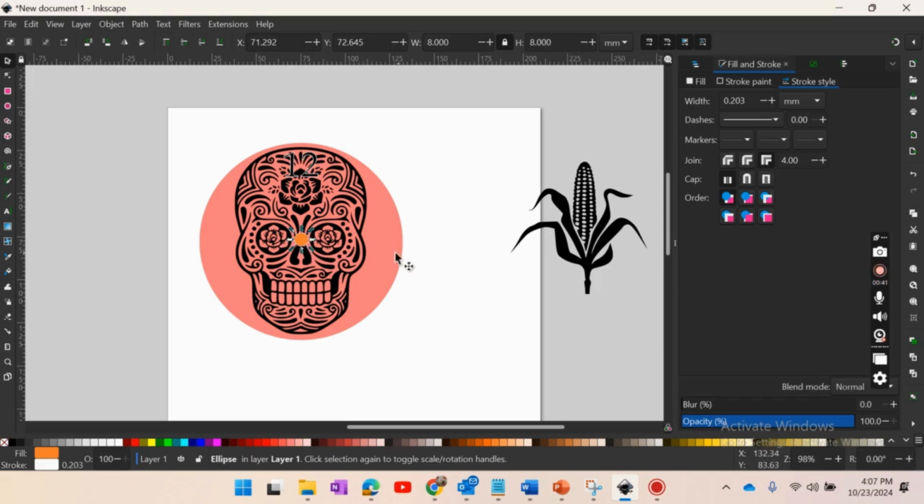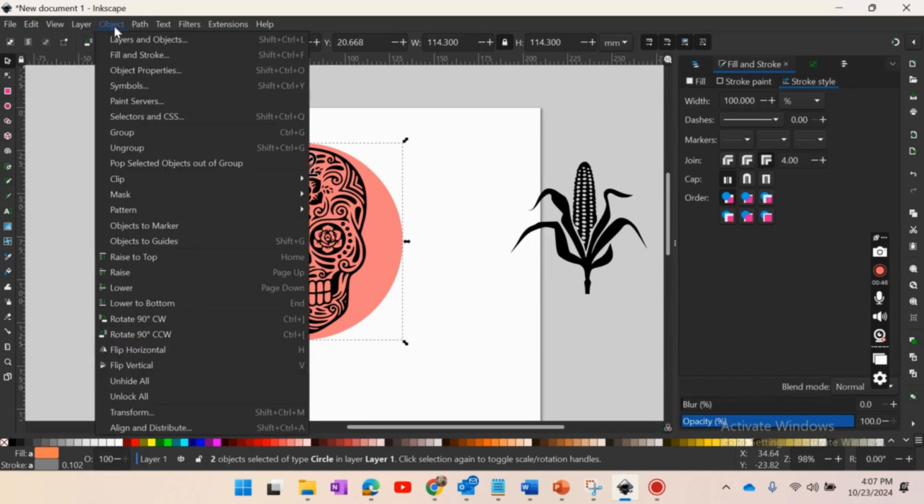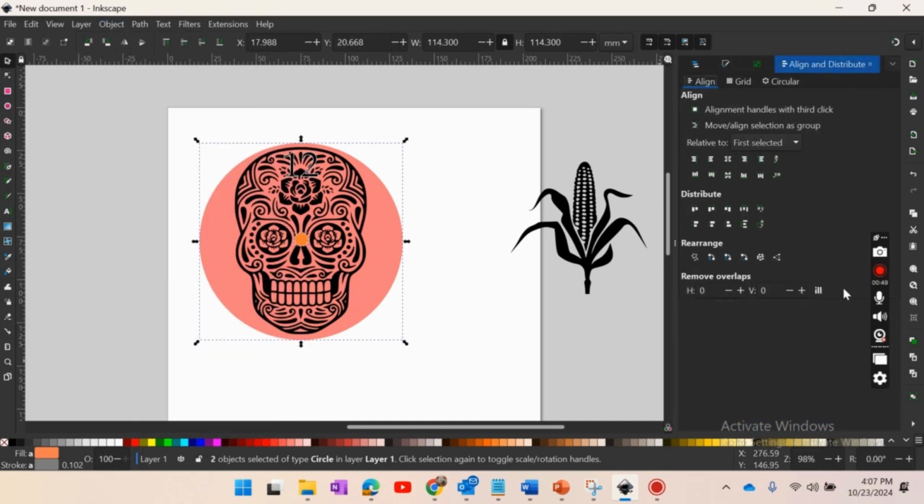So I'm going to go ahead and put the lock function back on, and I'm going to make sure that the center circle is selected and hold my shift key and select our big circle. And then what we're going to do is we're going to go to Object and drop down to Align and Distribute at the very bottom. From there, we're going to click on this middle line, which says Center on Vertical Axis and Center on Horizontal Axis, and that's going to make sure those are exactly dead on centered so that your clock is exactly distributed for, well, aesthetics, and also because it will help you to make it look like a clock and not have it off center. So I'm going to unselect everything here, and this is going to be the final thing you're going to do once you've got all of your numbers set up on your clock, like this.